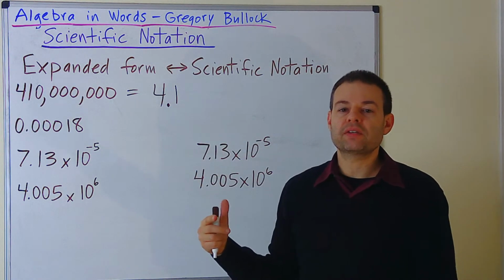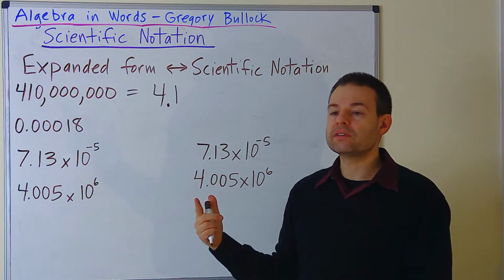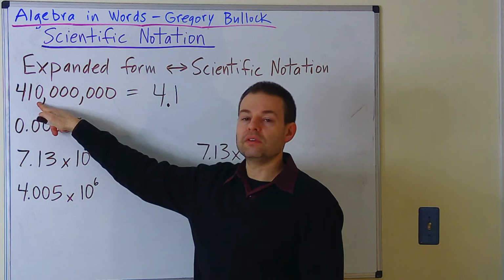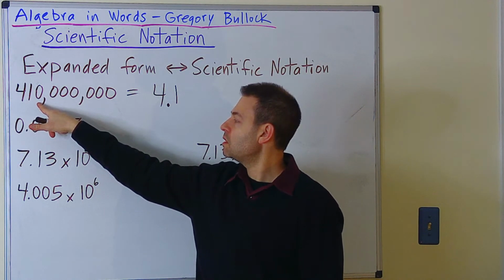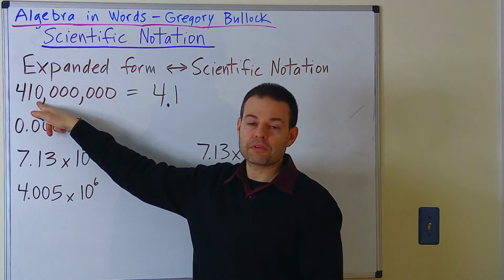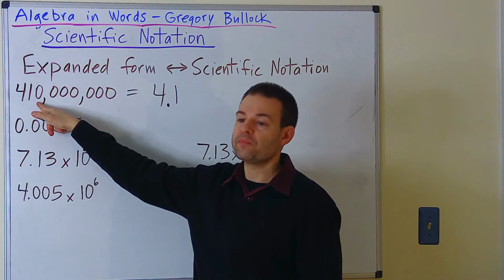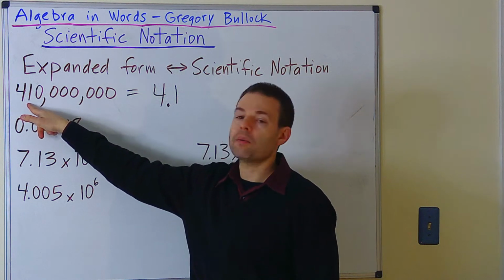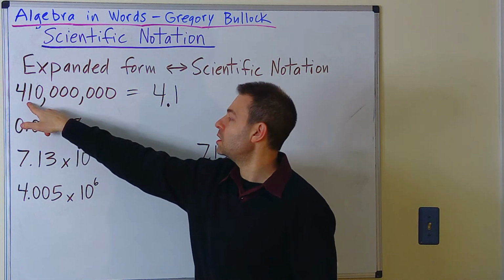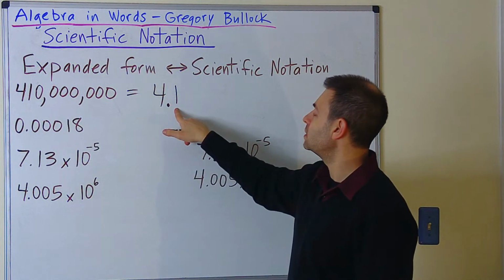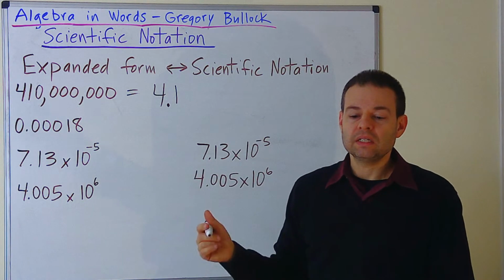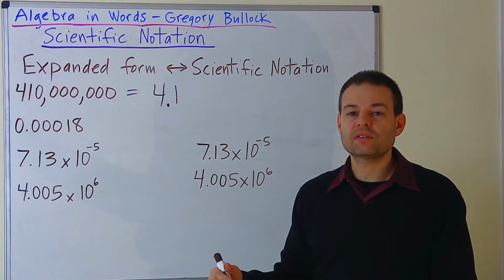So if hypothetically it said to 3 digits, then what you're going to do is you're always going to look to the third digit and look to see if this number is 5 or greater. If it is, then the number to the left of it will be bumped up by 1. But if this number, the third digit, is not 5 or greater, say it's 4 or less, then you leave the number to the left of it as it is. So since this is 0, a number less than 5, we're going to leave the 1 to the left of it as 1, and I'm going to leave the rest off. But again, sometimes they specify how many digits, and sometimes they don't.